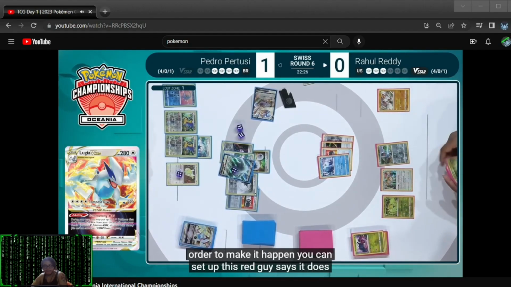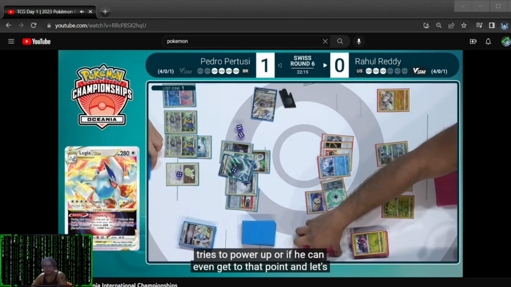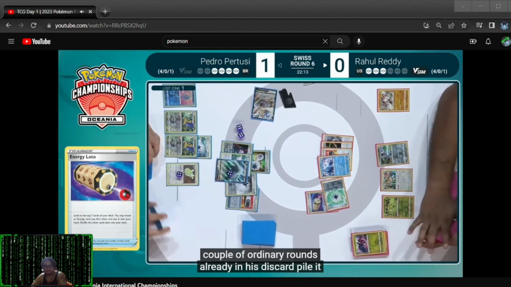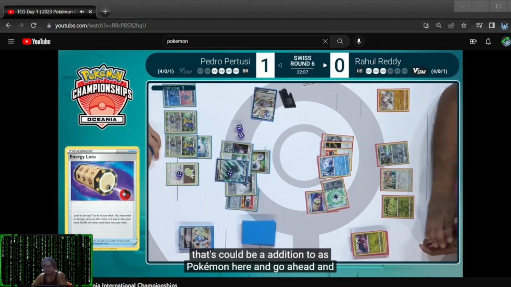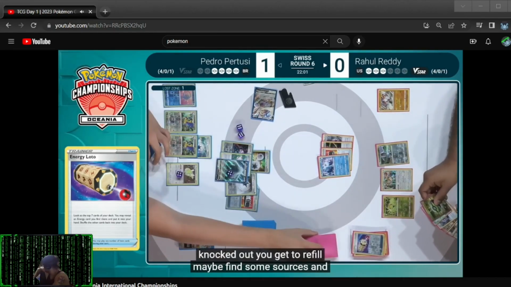And let's also remember, Rahul needs to be very careful here with a couple of Ordinary Rods already in his discard pile. It looks like Energy Loto is going to be finding the Gift Energy, so that could be a nice addition to this Pokemon here. You can go ahead and have that ready to go, and every time your Pokemon's knocked out, you get to refill, maybe find some of those additional resources. And it's still going to be looking for the Regidrago this turn, so some more resources likely to fall here.